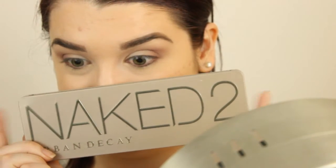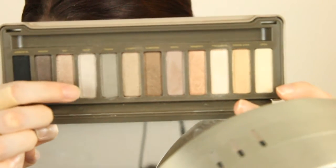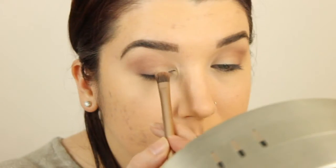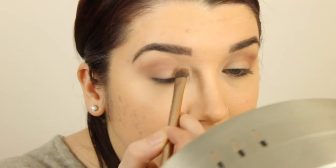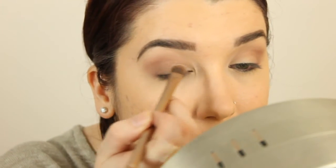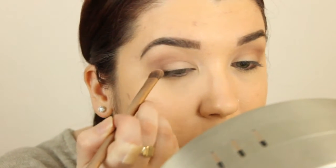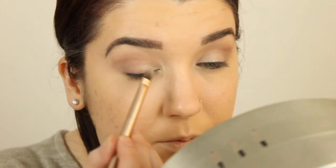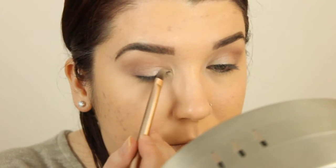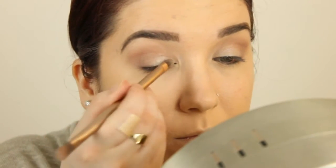Next, I am going to use my Naked 2 palette, and I'm going to take this really pretty shimmery white color called Verve, and taking a brush that came with the palette, I'm going to start to apply that onto my eyelids with the fluffy side, but I'm not really loving the color that I'm getting, so then I'm going to grab a makeup wipe and wet the other end of the brush and use that to apply the shadow onto my lid. Now, as you can see, it's a lot more vibrant and more foiled looking.